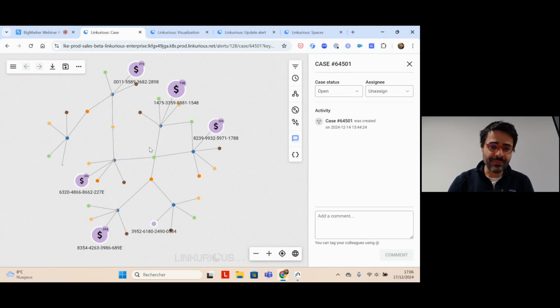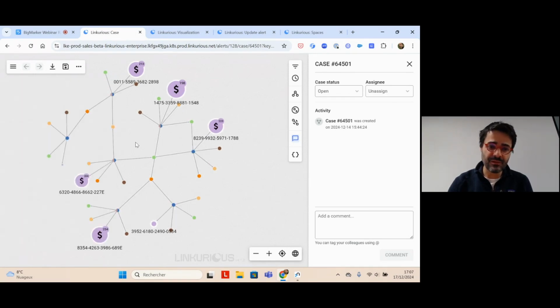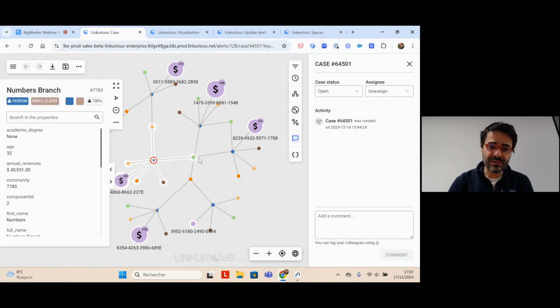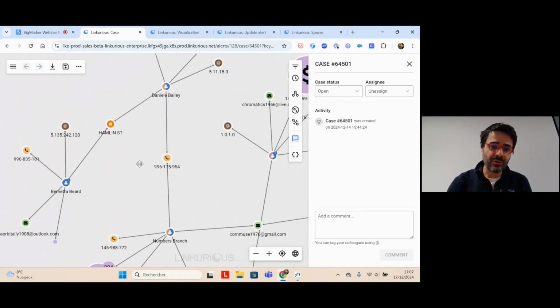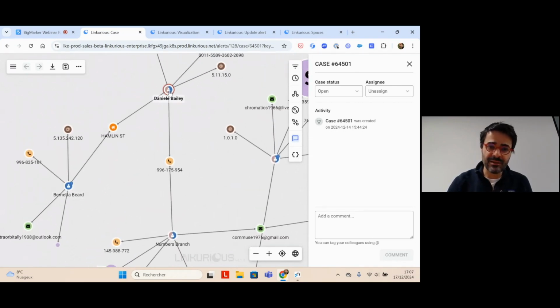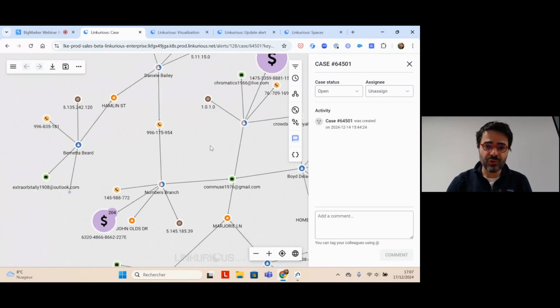I can zoom in, and I can see that we have 1, 2, 3, 4, 5, and maybe 6 different clients, and they are all interconnected across PII. So here we have Bernetta and Danielle that are sharing an address. Here Danielle and numbers are connected across a phone number. Okay, so far so good.